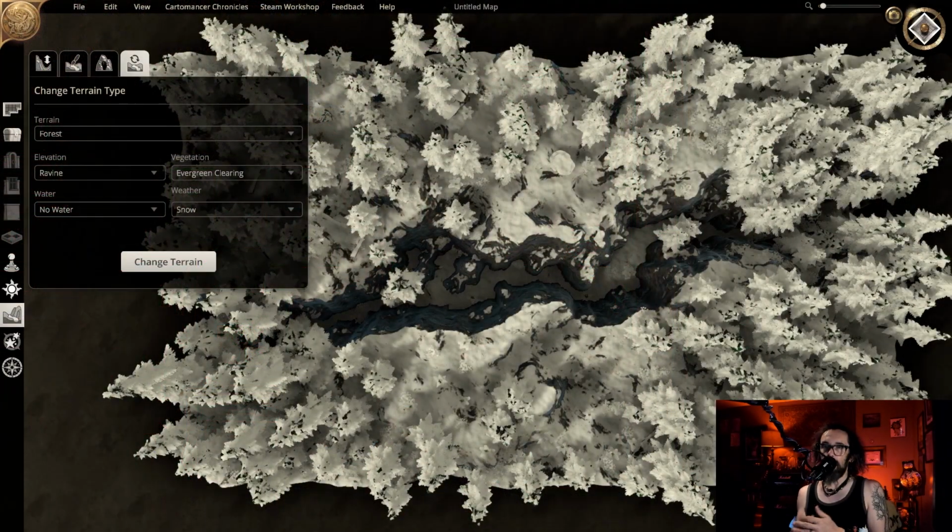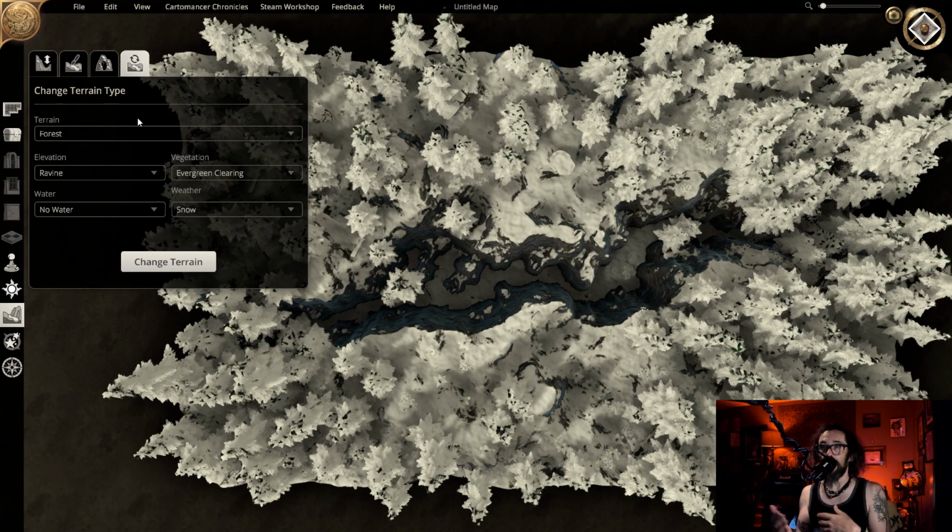Now today I want to talk about using Dungeon Alchemist as a tool, but not for creating maps necessarily. Sometimes, not very often, because this brain is pretty creative, I need inspiration. Sometimes what I like to do is pop open Dungeon Alchemist, which is what we've done here. After it's open, I'll pick a random scenario. In this case, right before I started filming, I chose a forest, a ravine, evergreen clearing with some snow. And what I did is I came up with this little map here, as you guys can see.